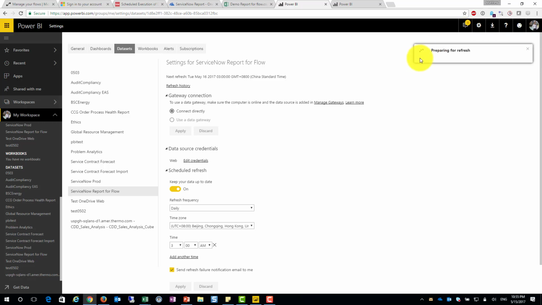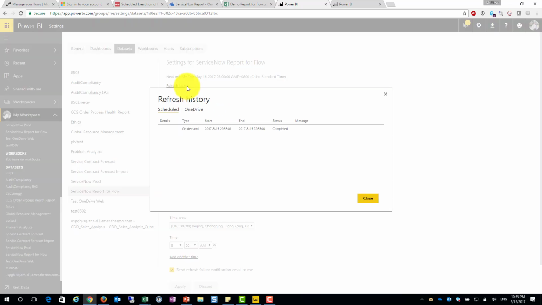And let's wait for a second, because now Power BI Cloud is connecting to my OneDrive, fetching the data, and updating my report. Okay, it seems like it finished. I click my refresh history, and it says my on-demand refresh at 10:55 p.m. is completed. That's everything, which means my task is successful.